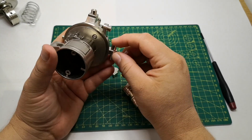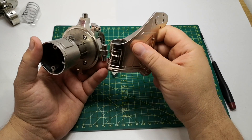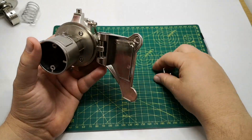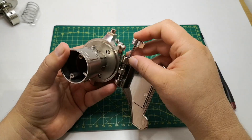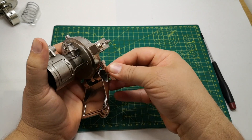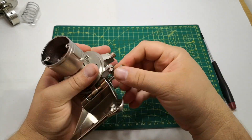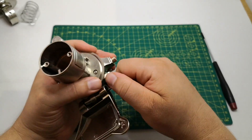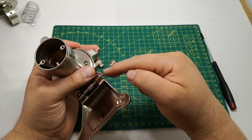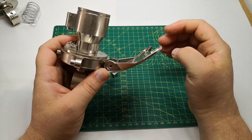First things first, we are going to locate this section and we're just going to push this tube through — just like that. Now this is obviously the back; this is going to sit in just there. This goes through the top here and then through the hole. It's a bit of a tight squeeze and this is all plastic, not die cast. I'm just going to push this down gently because I could see myself putting too much pressure on there.